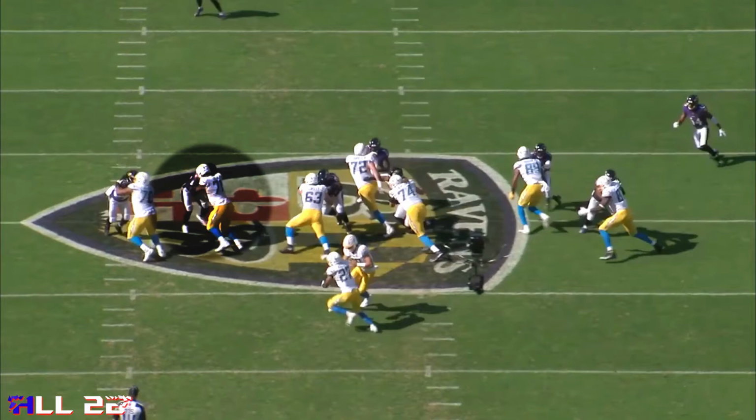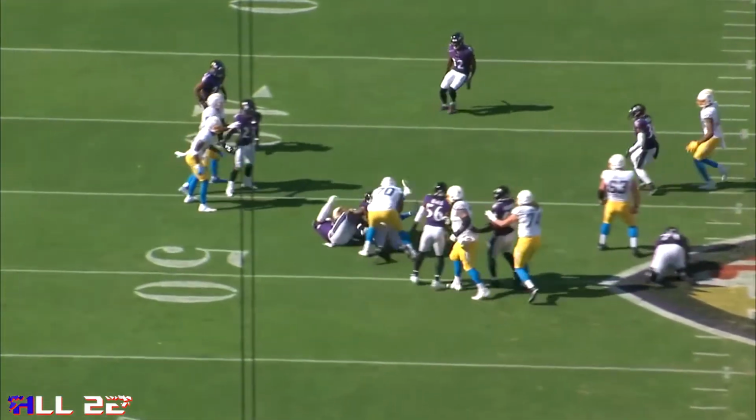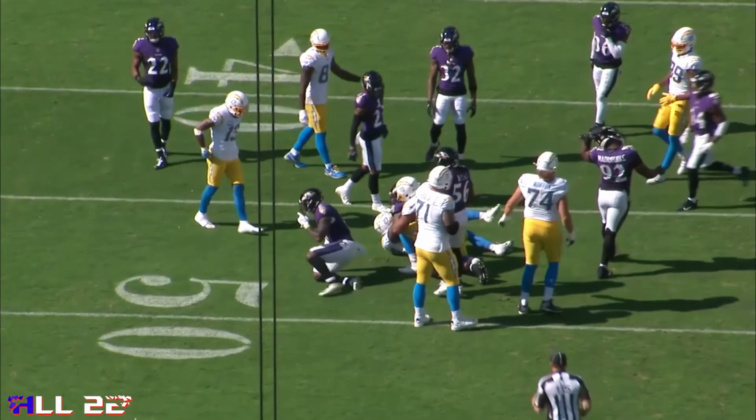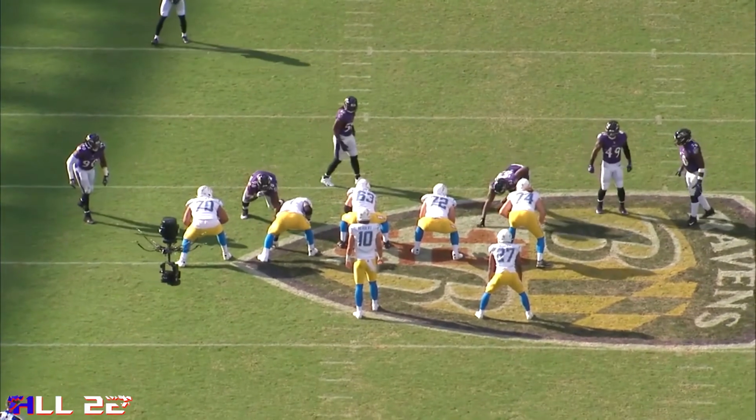So this dynamic between those two is working right now, at least when they're running the ball at Josh Bynes' side. Who knows how it would work out the other way, because Patrick Queen doesn't take on blocks like Josh Bynes just did. His patience is just really unique on this play, and also his ability to move an offensive lineman with one arm. So he's the only inside linebacker lined up from tackle to tackle right here.